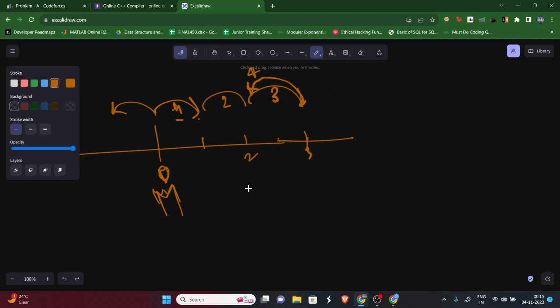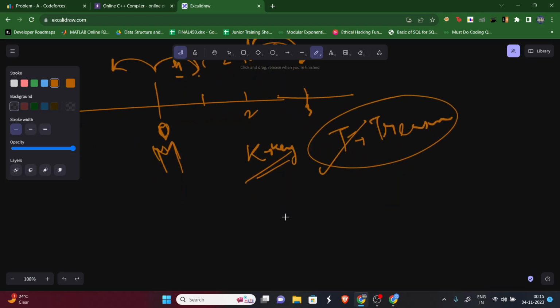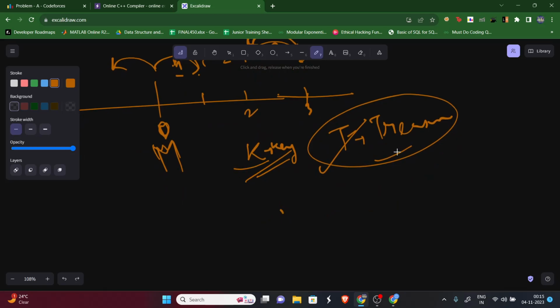Now at any point there will be two things. One will be the key to the treasure, and there will be the treasure. He has to get the treasure, but he can only open it by using the key. He can pick the key and treasure instantly, but if he is picking up the treasure, then he can only take it at max for k seconds. Better to write this k as key, so don't get confused with the k of the key and this k seconds.